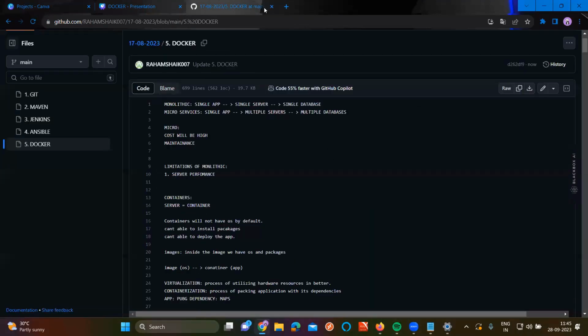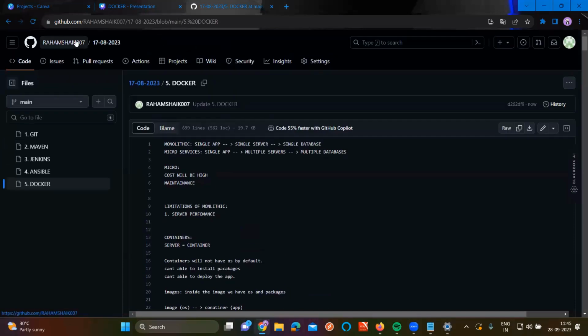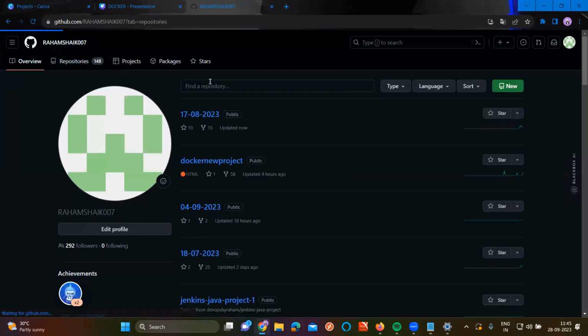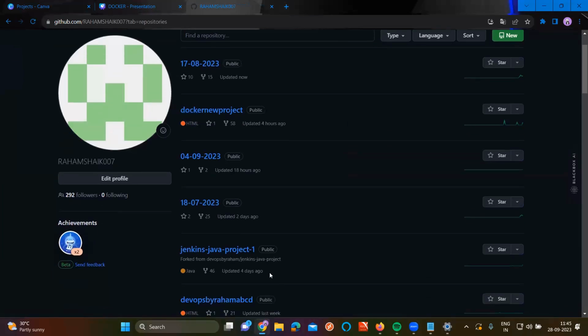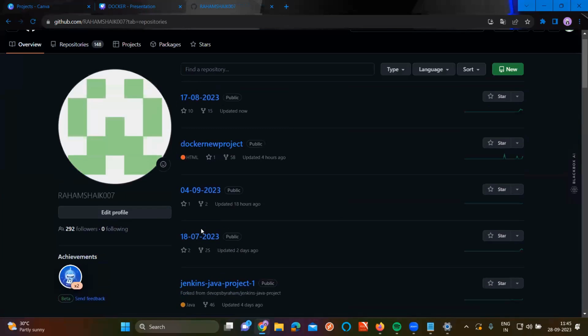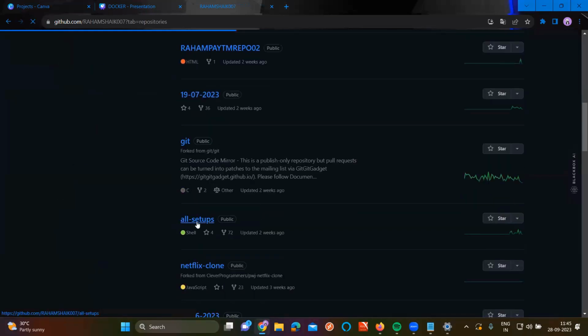Fine now. So here, how to set up JFrog: first of all, JFrog is an artifactory tool. Which tool, sir? Artifactory means there you can store the war file, jar file, and ear file. Okay. If you go to all setups, are you seeing JFrog here?